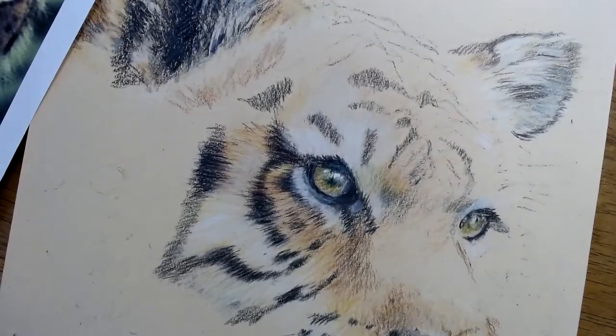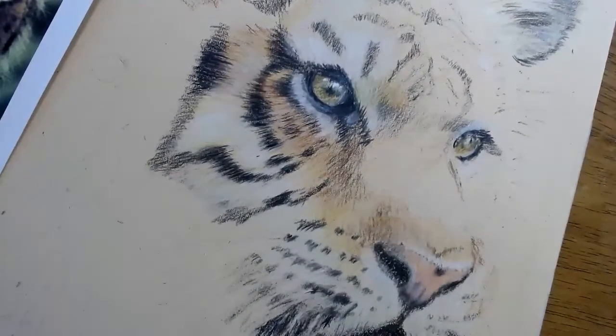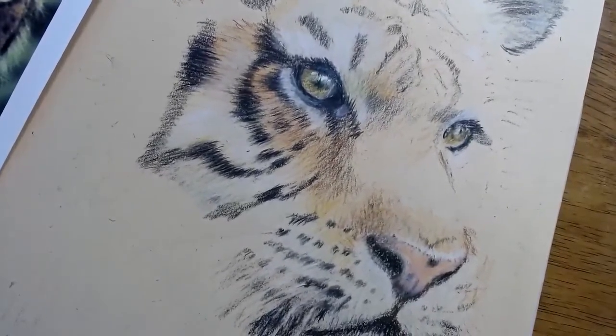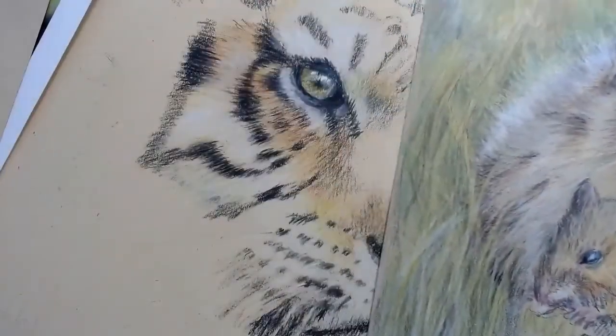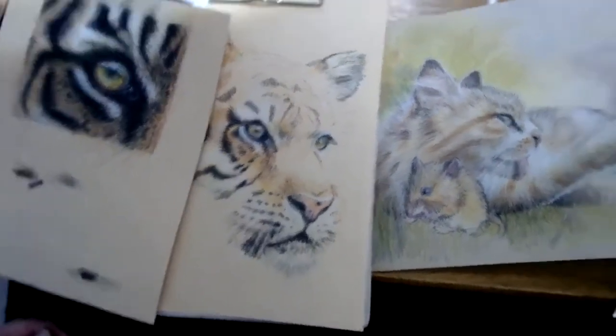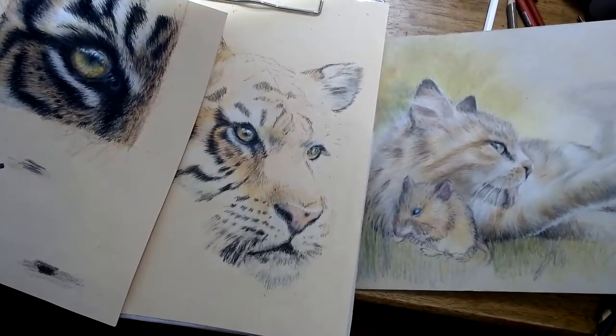So I hope that helps you work on your tiger. And those who are not working on a tiger, grab a tiger picture and start working on a tiger. Or come join me in one of my classes. Go to www.leasearts.com and see what class I'm teaching next. And maybe one of these lovely pictures will be yours one day. And that is where I'm ending it for today. Thank you for having patience with me for not turning on the record button yesterday.